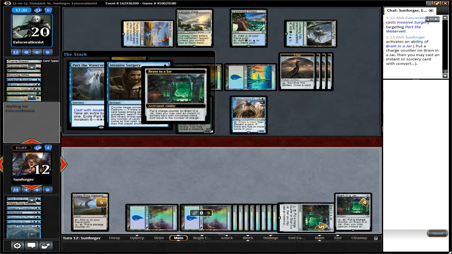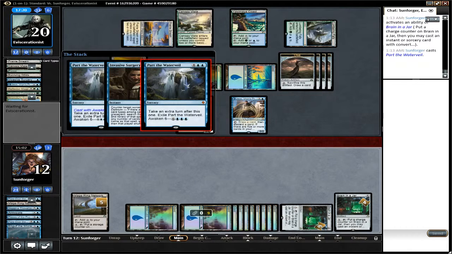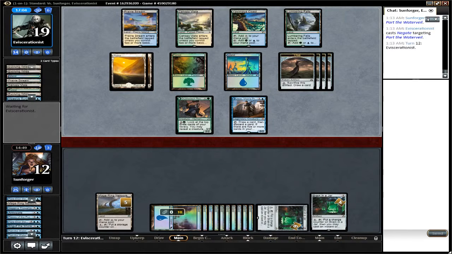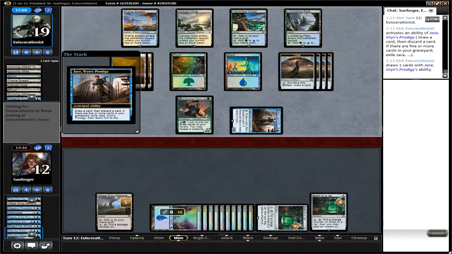Activating the big brain in the jar. In response, I have a feeling we're going to be seeing a lot of zombies here in a second. No, he's firing off another Part the Water Veil. A gate to kill off the second Part the Water Veil. Bant still doesn't have Delirium, so he can't get rid of those Part the Water Veils to knock down that zombie maker and also keep him from, say, reshuffling these into his graveyard with an effect. So, tapping Jace.